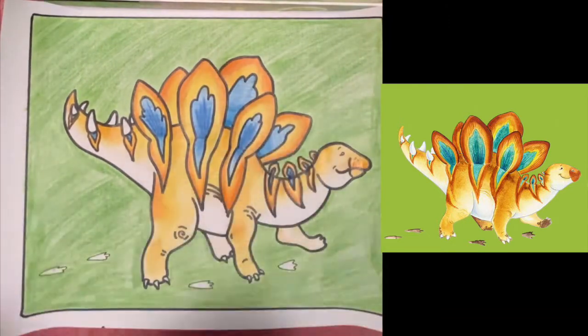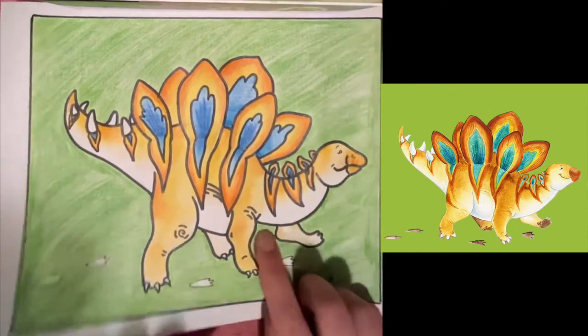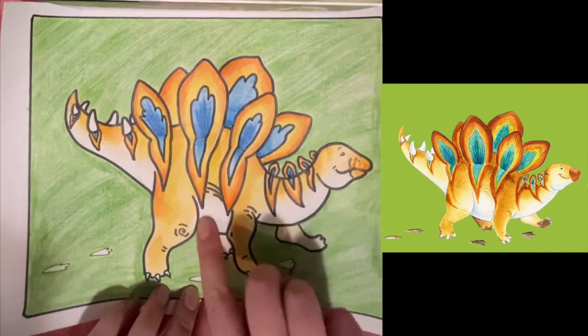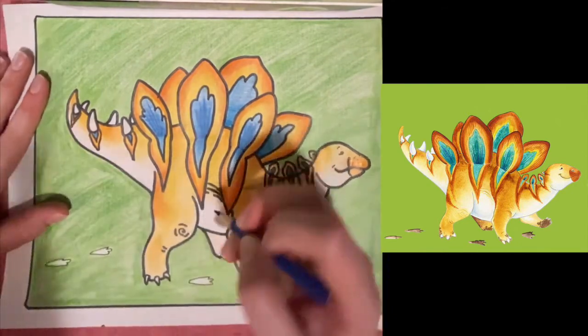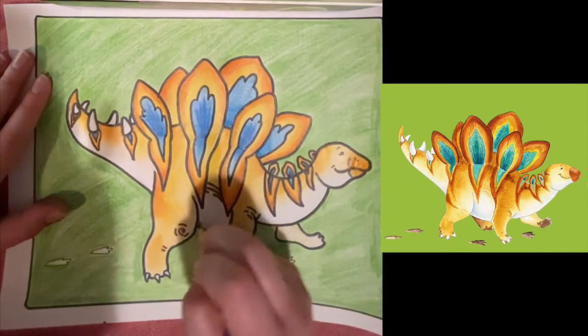And I'm going to take that same blue that I just used and push very lightly, and put a little bit of a shadow on the white spots of our dinosaur. I see that particularly on the bottom of the neck, the bottom of the stomach and around the leg, the bottom of the tail, and a little bit over here. Again, just a very light touch to indicate some shadow.